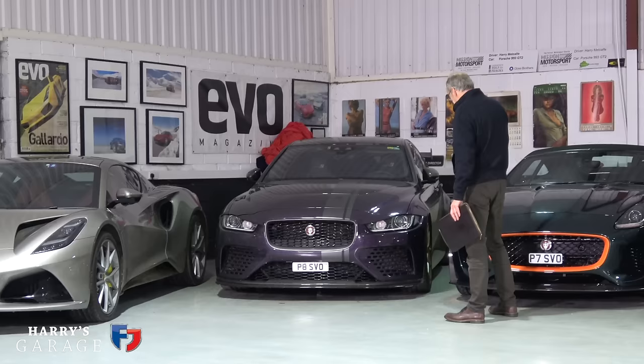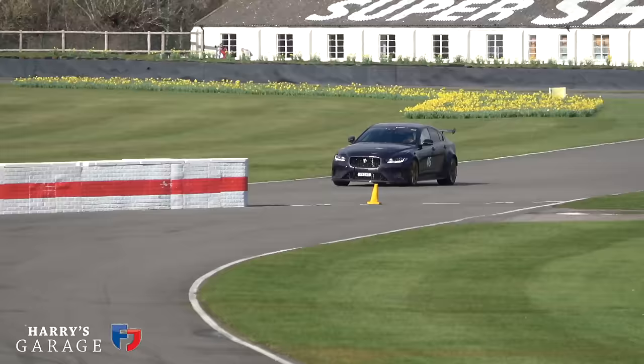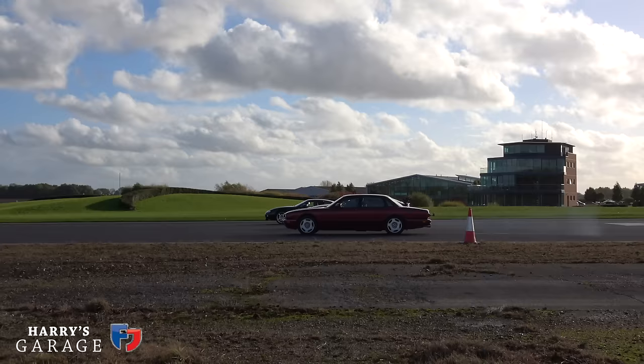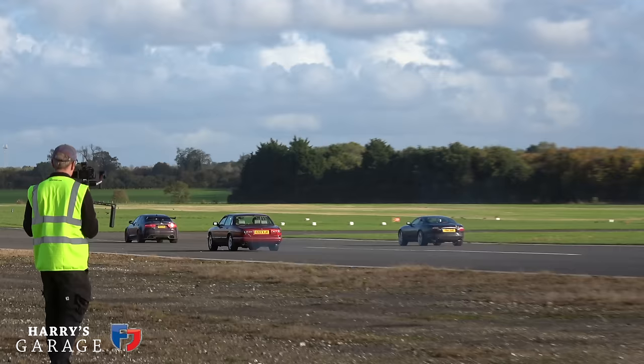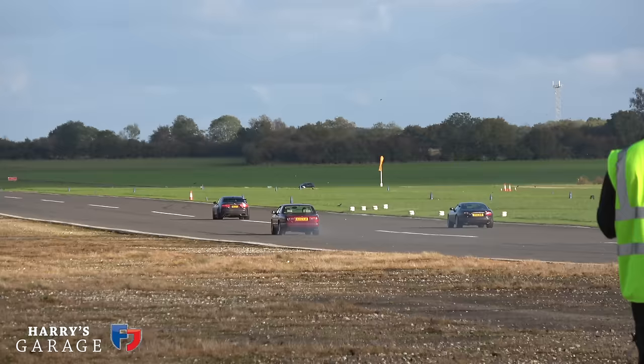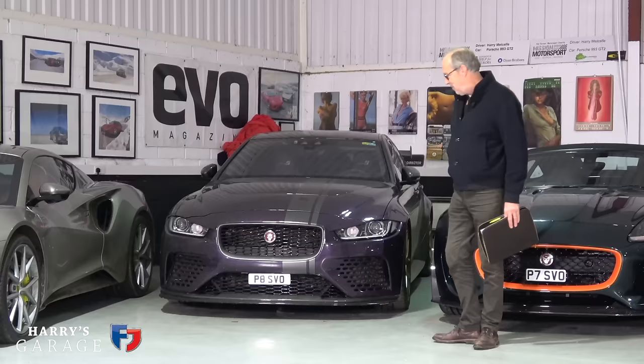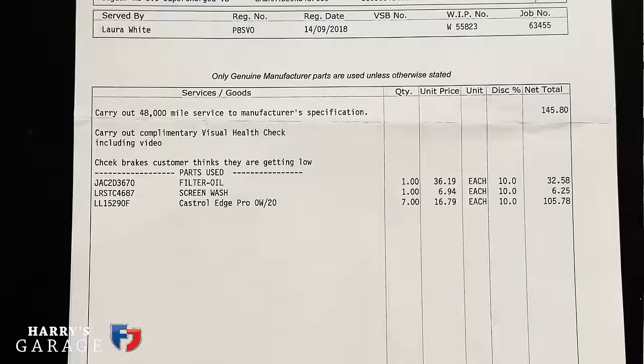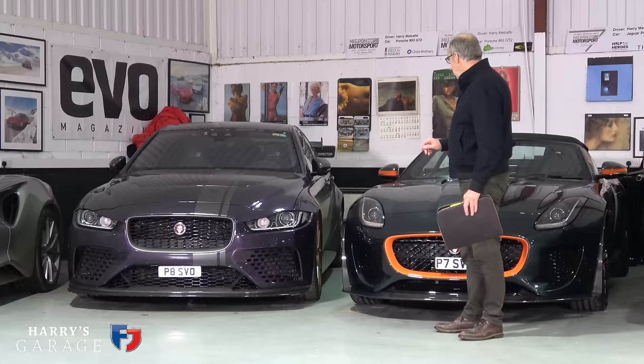Project Eight — again it's been a bit grubby, very hard to keep cars clean at this time of year. It hasn't done a huge amount; its big thing this year was the sprint down at Goodwood and a few other runs. I did something with Drive Tribe — Richard gave me a call, said just turn up at the airfield. AutoAlex was there with his XJ, they'd both been tweaking their Jaguars for a runway run to see who had the fastest Jaguar. I rocked up in the Project Eight and slightly spoiled the party. It had suspension work, new tyres, and a service in 2023 — just £348 for the service on the Project Eight, crazy cheap.